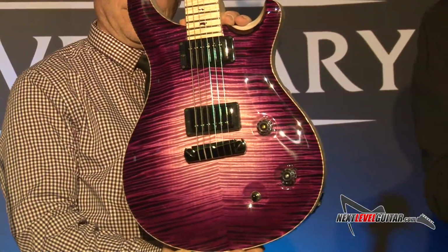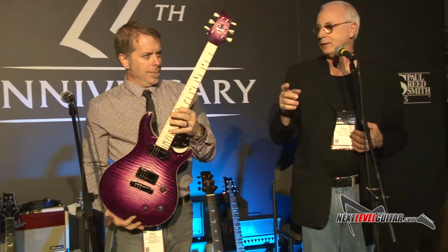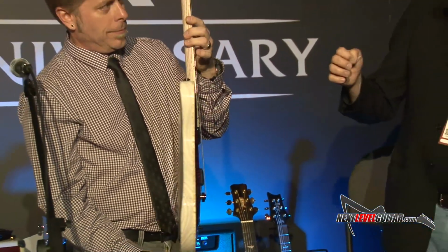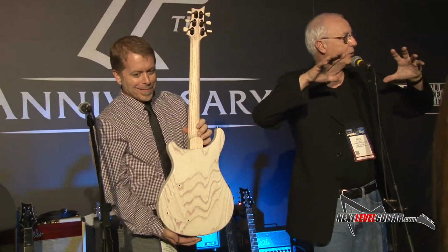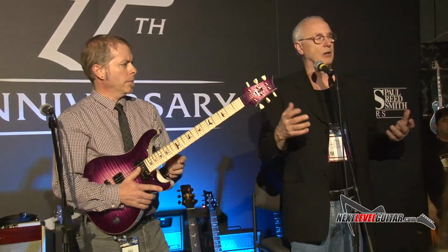Okay, so let me explain. This is normally in our business done with a spray gun. But they didn't do it with a spray gun, they did it with a rag. So they're staining the guitar by hand in a new way. On the back of the guitar, you're like Vanna White. They've taken this beautiful off-white paint, put purple grain filler in, and then sprayed it over it. And it's just a brand new way of liming a paint, right? So what you have here is a new way of staining guitars.